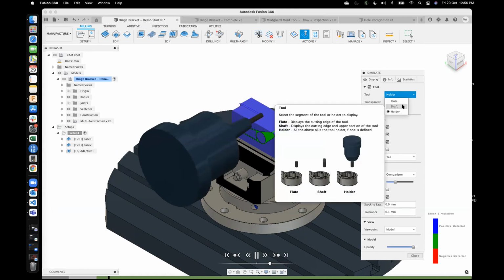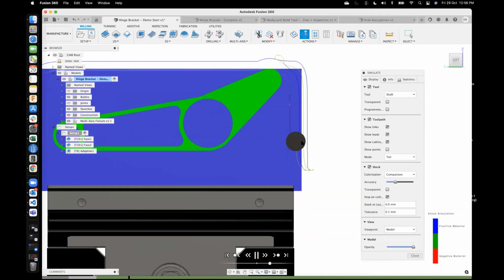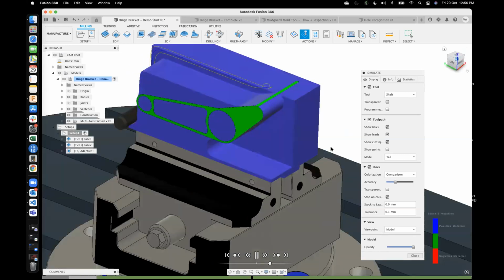What adaptive is actually doing is trying to maintain a constant load over the tool. You can see the step over is very much constant. Due to this, there are no jerks coming up in the machine. The loading is very constant and you can use the toolpath at high speeds and feeds, right? When you use it for high speeds and feeds, you obviously are saving time. And yes, many of our customers have reduced their roughing time by 50 to 60%. So they have saved a huge amount of time on this, resulting in profits for them.